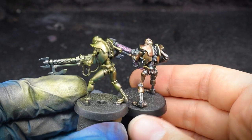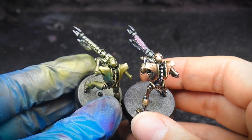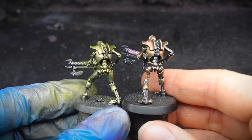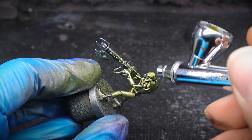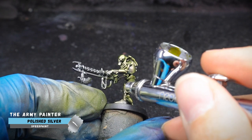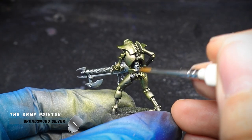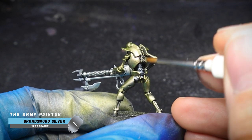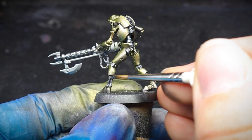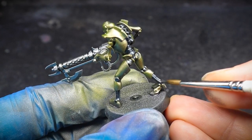And you can also see the difference between this Necron and the one that we did earlier on in the series using Hoplite gold and that zealot yellow tint that we did. I also quickly tidied up the gun by respraying the polished silver on any areas where the gold managed to get on there. And as always, the exoskeleton was painted in a different color to the actual armor of the Necron, just so that it breaks up the miniature a little bit and gives it some detail.